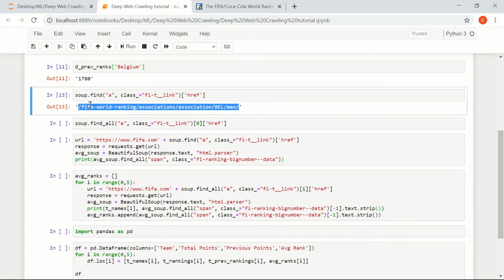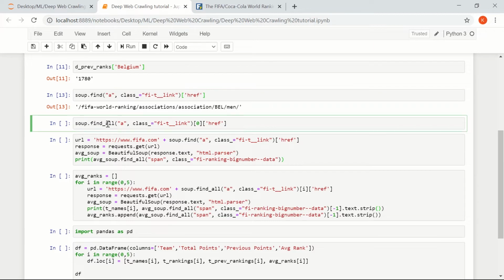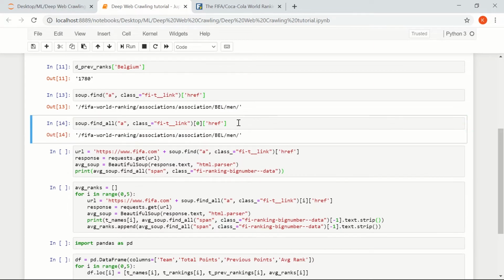Yeah, I know www.fifa.com is missing from the base. We call it base. So no need to be worried about that. We can hard code that, right? So here we have a clean link. All right, so now we need links of all the teams. So we will use soup.find_all, anchor tag, class name is this, and I'm just using this 0 so that we can get the same link, just for better understanding. So let's run it. Here we go.